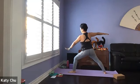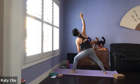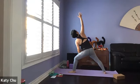Coming into extended side angle. Left elbow resting on left thigh. Right arm raise and stretch. Open up the hand, look at the top thumb. Not putting a whole lot of weight on the front thigh.